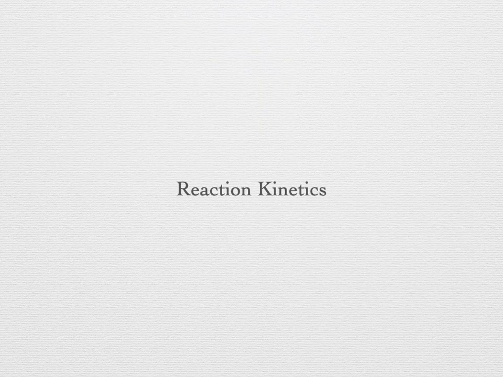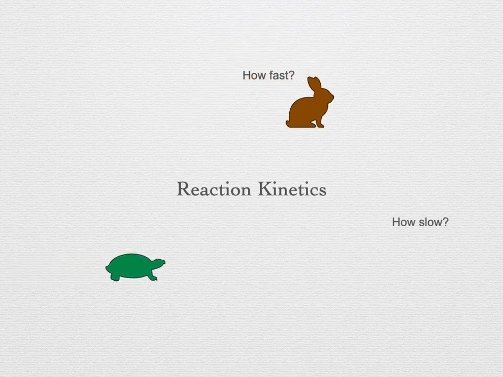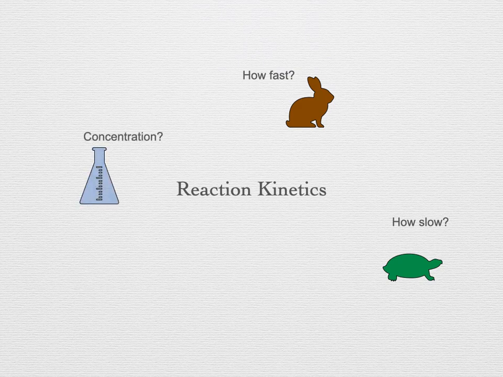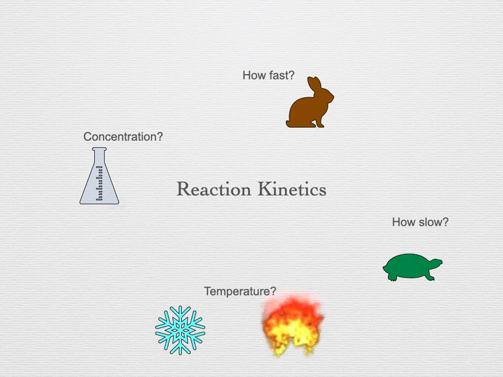So what does it mean to study reaction kinetics? Clearly, we are interested in the rate of a reaction. How does a reaction proceed with time? Is it fast? Is it slow? And fast or slow compared to what? What influences the reaction rate? Does it change with concentration of reactants? Does it change with temperature? Is a reaction's rate always the same, or does it change as the reaction proceeds?